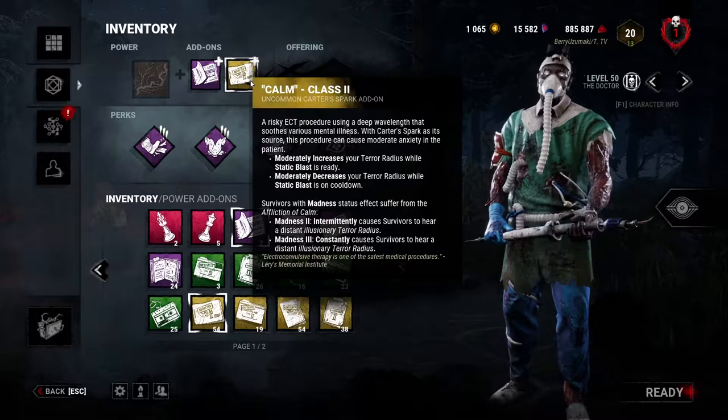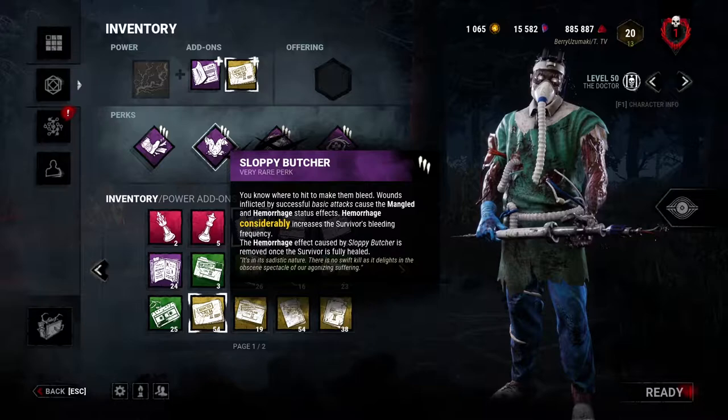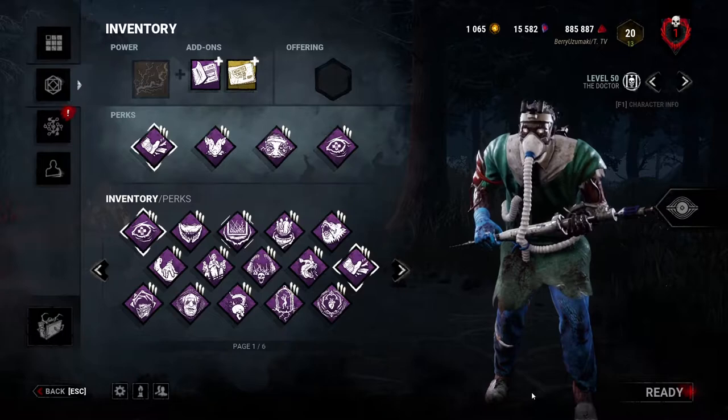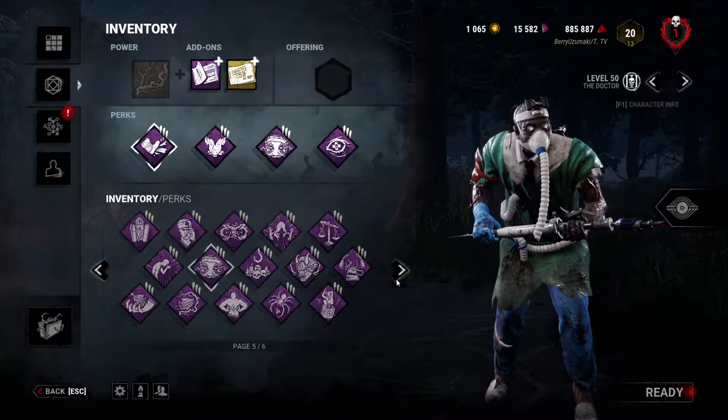And then you can use Sloppy Butcher to slow down their healing and sneak up on them with Nurse's Calling and get very, very nasty downs. Or alternatively, you can go and do the impossible skill check Doctor, which also works very well with these two add-ons.